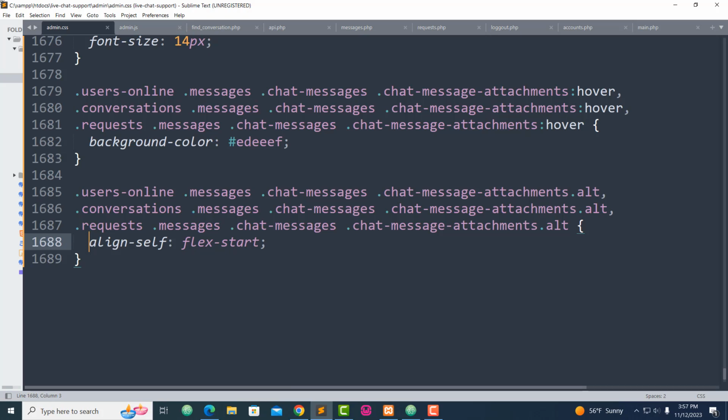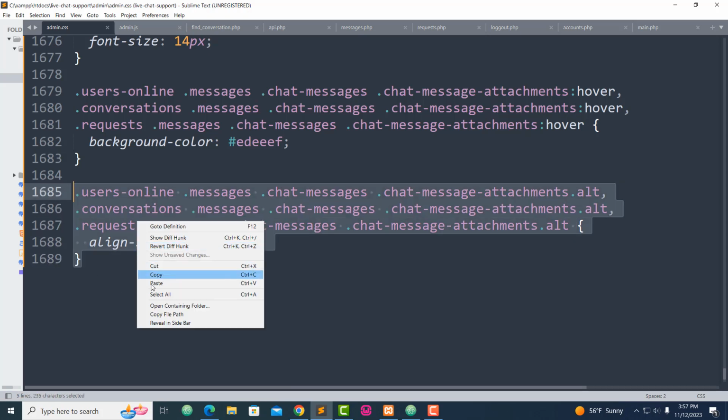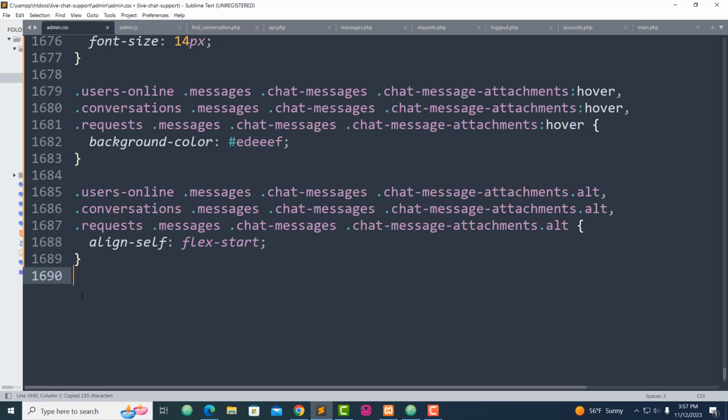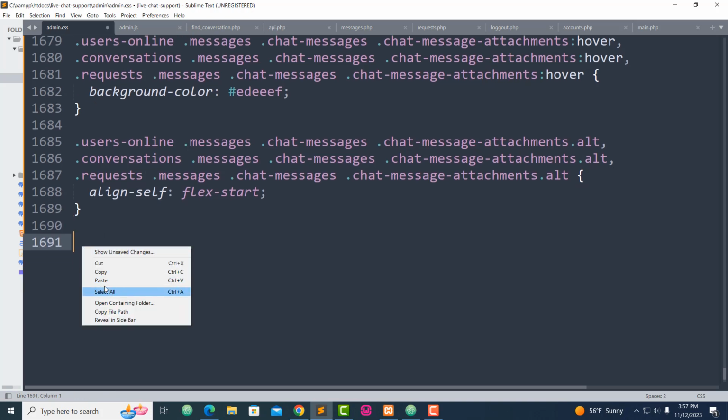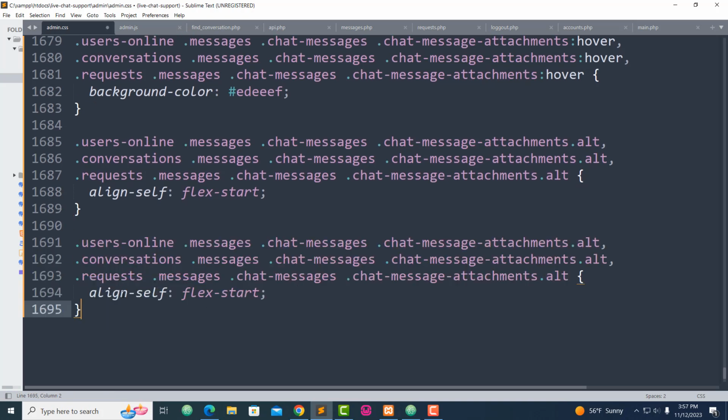Next, guys, I'm going to copy, do the same thing. Copy this block of code right here, and then paste. Remove everything from the inside, and then remove alt, dot alt, remove them.